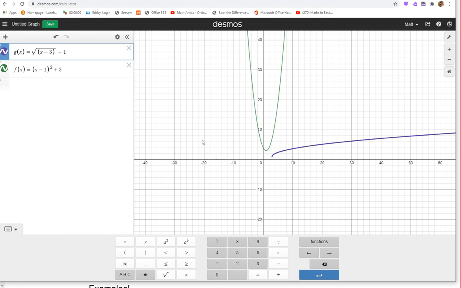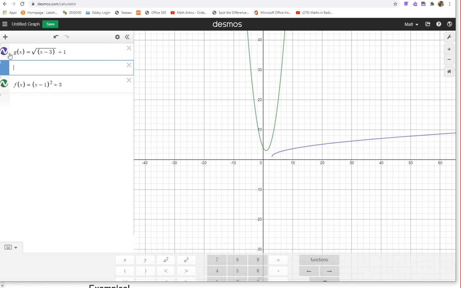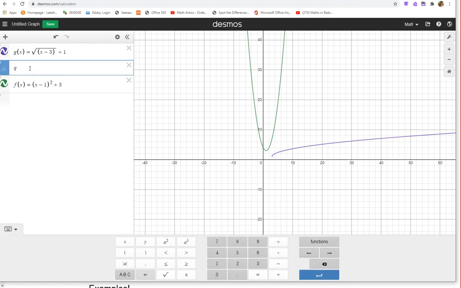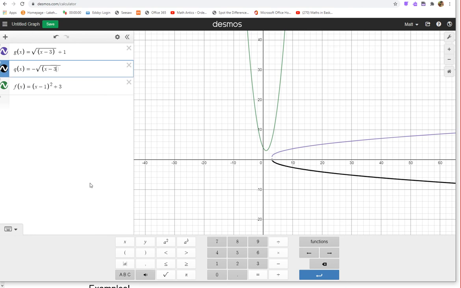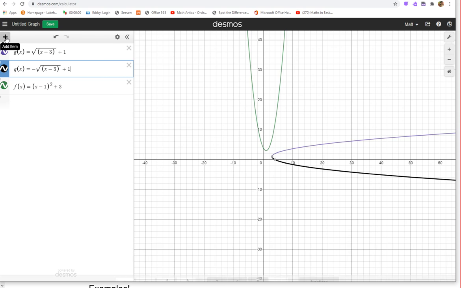That's the plus version. I need to do the minus version as well. So I've got to put a new expression in, and I'm going to have to do this in 2 halves, because Desmos can only graph functions. And what I'm about to do isn't a function. It's not going to pass the vertical line test. So let's do the same thing. Let's go negative, though, this time. Square root of x minus 3, plus 1. So I'm going to have to draw my quadratic's inverse in 2 halves. This one I just did is not a function. It doesn't pass the vertical line test. But it is the inverse of our original quadratic.